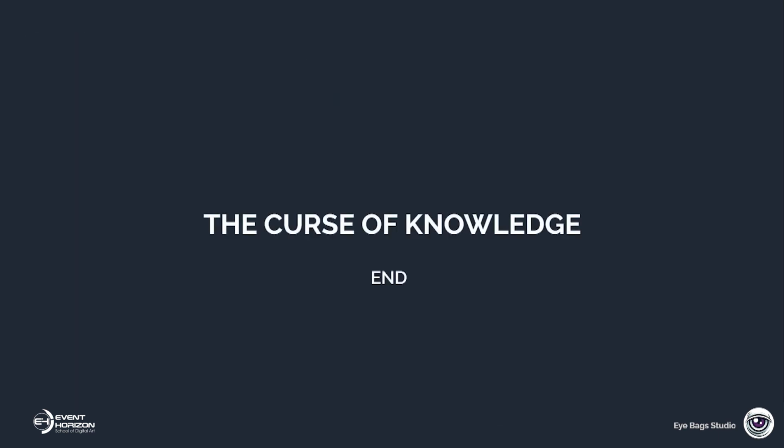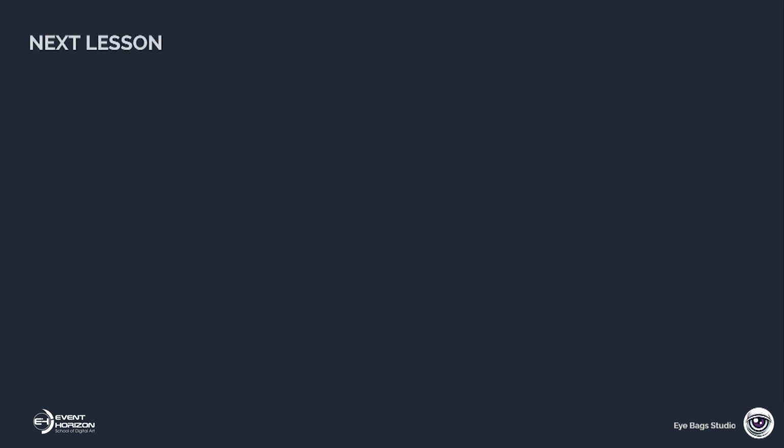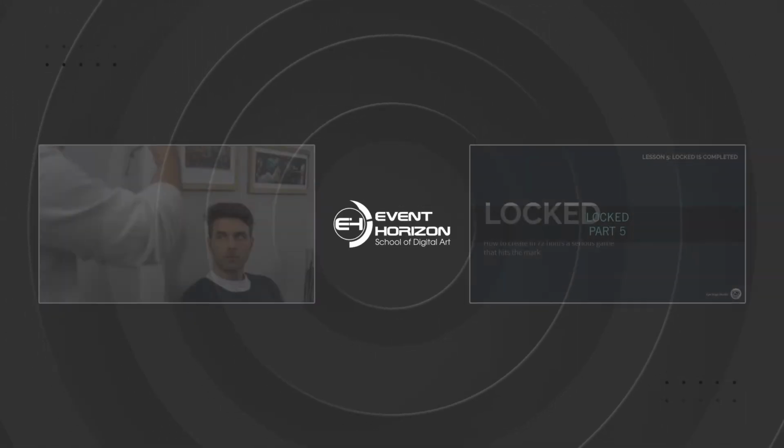This fourth lesson is finished. As you saw, developing a game is really hard because you are so immersed in your product, so it's really important to ask for feedback as soon as you can. In the next lesson, we are going to talk about sound creation, how we created the logo and the name, the marketing strategy that we used for Locked, and we'll make a wrap-up.